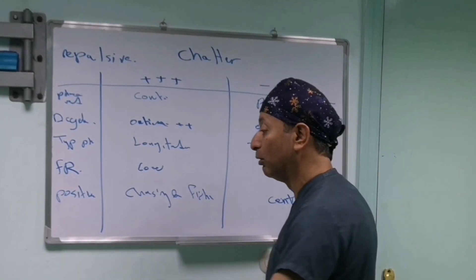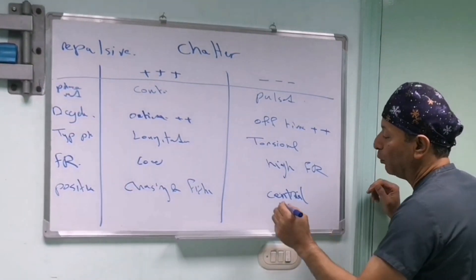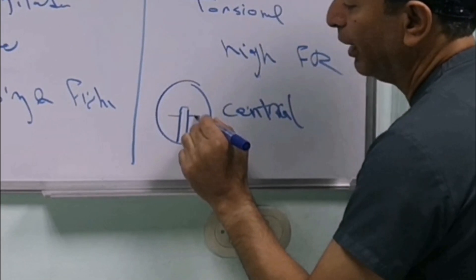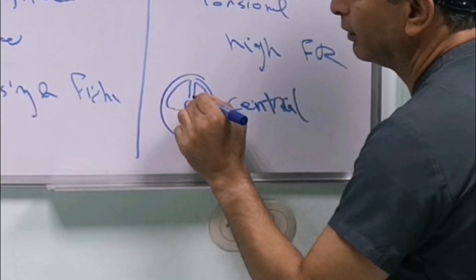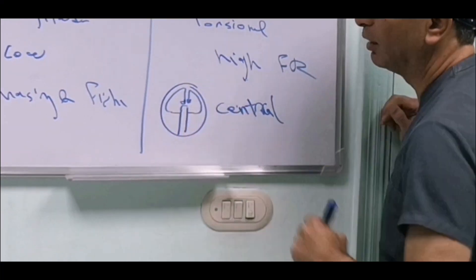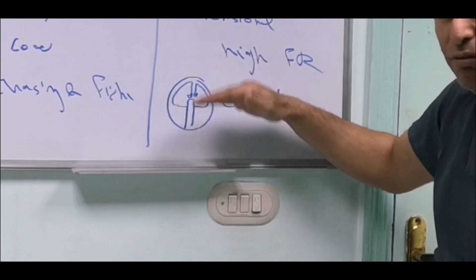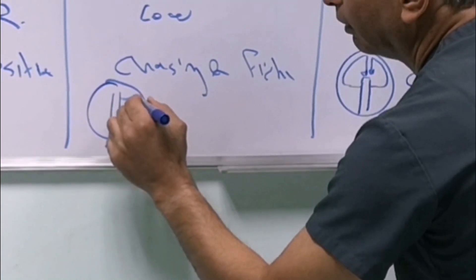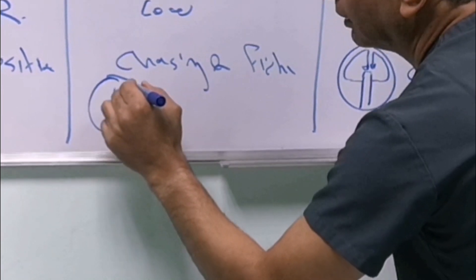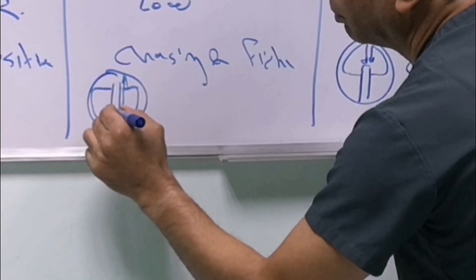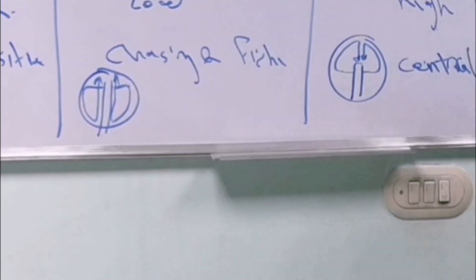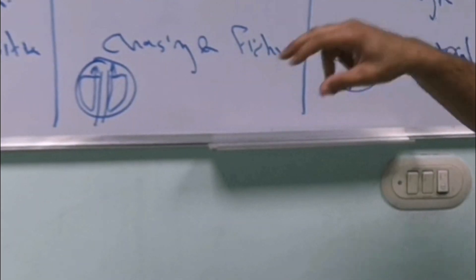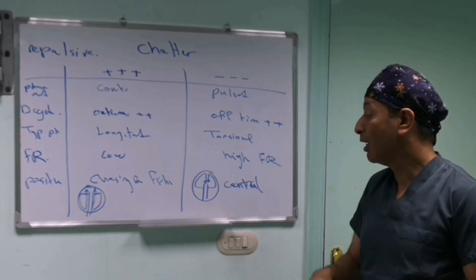We've seen this before and I will do a drawing. When your phaco tip is in the center and the aggregating flow comes out, it moves forward and then comes back to the phaco tip, bringing all particles to it — this reduces the shutter effect. But if you go fishing, the aggregation goes backward and then pushes forward against your particles, pushing them away. This accentuates the shutter effect. So if you go chasing and fishing, this increases the shutter effect; if you stay central, it is less.